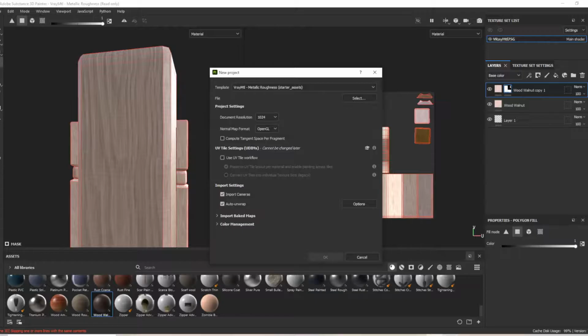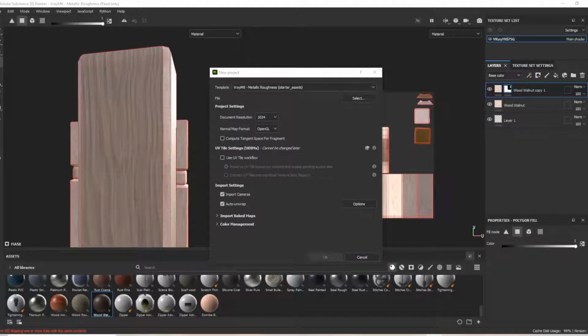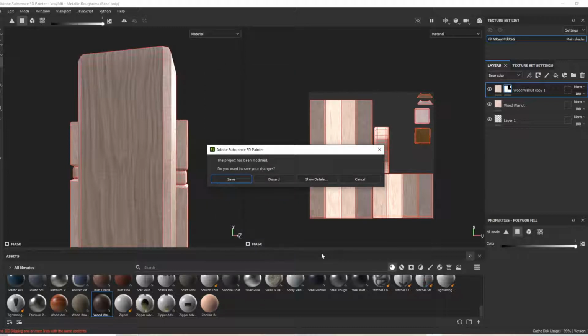Then we're going to go over to Substance Painter, which is now under Adobe, and I did not realize this. Oh well. New project. I'm using the V-Ray Metallic Roughness template. Select your file. Excuse my desktop files. And we're just going to press OK.